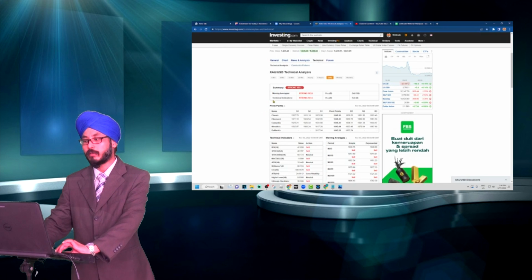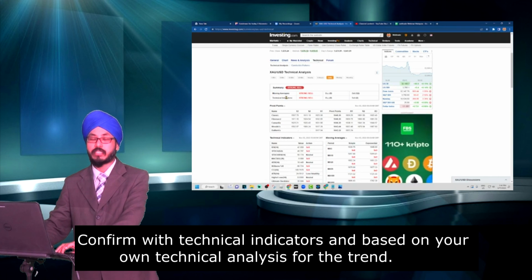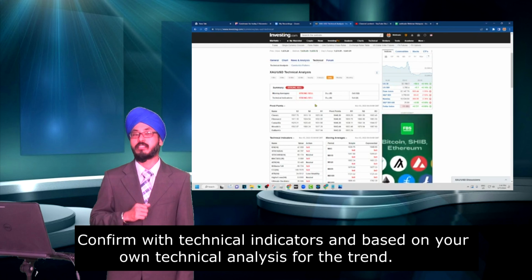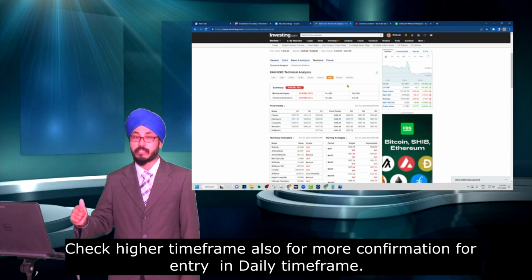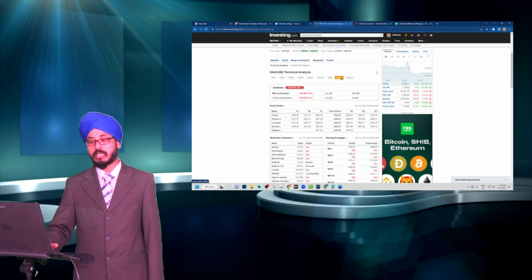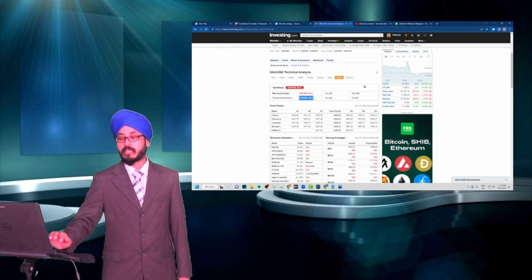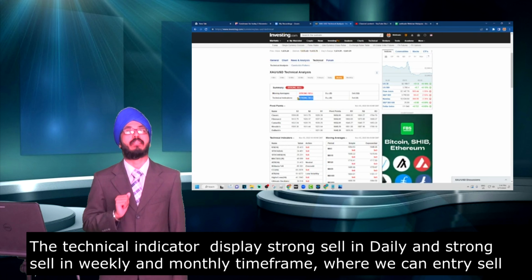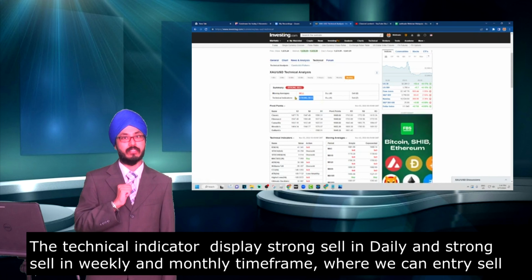First and foremost, it is very important for us to look at what our technical indicators are indicating at the daily. As we can see here, our technical indicators are showing a strong sell. What we can do is look at our resistance points and place a sell. However, we would like more confirmation, where we look at the higher time frames in order to know the profit trends. We can check the weekly to see what our technical indicators say, as well as the monthly. In our weekly, our technical indicators are saying a strong sell, and our monthly is also giving a strong sell, which means there is a stronger trend towards the bearish.